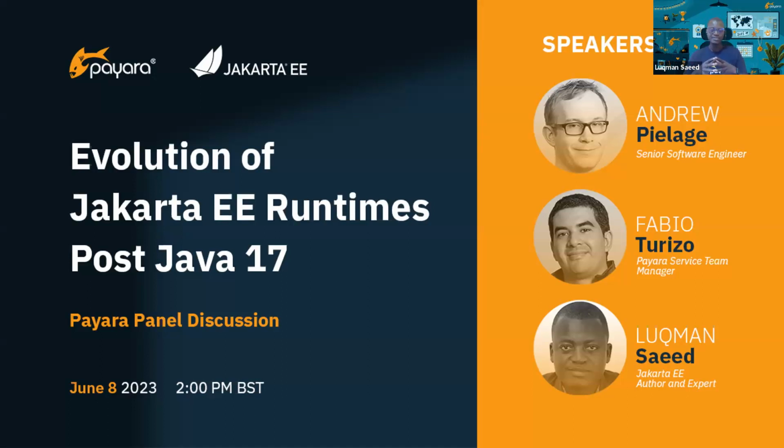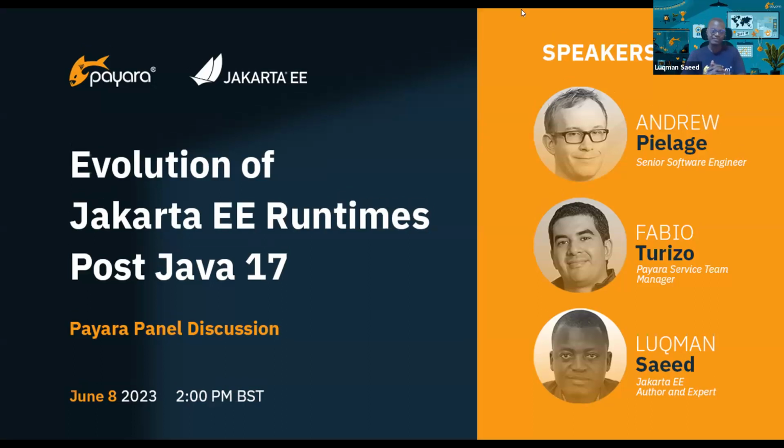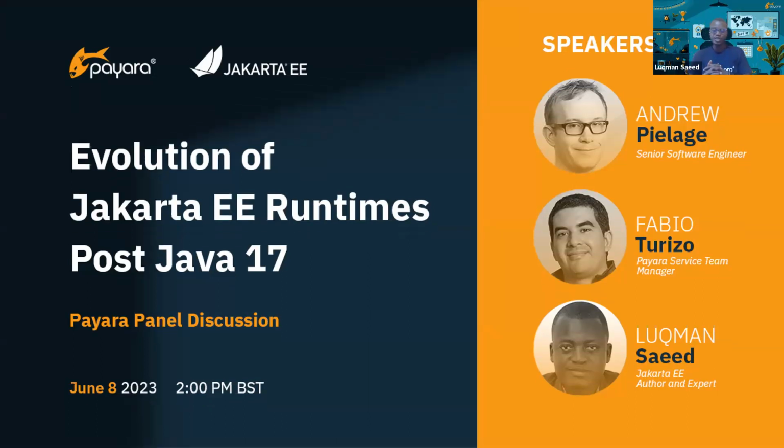So now that there is a new release of Java every 6 months, sometimes with new features in incubation, but new features nonetheless, for you as a developer, you probably have questions and you would want to find out what's up with the Jakarta EE platform. How is it going to evolve? How are the runtimes going to accommodate the evolution of the base Java Standard Edition? You may be asking yourself, what can you use today? What's up with the future and all of that?